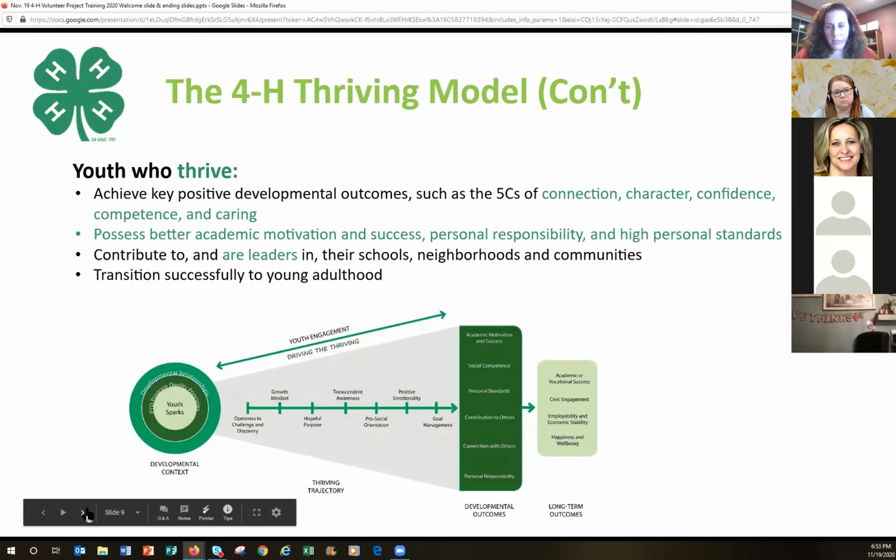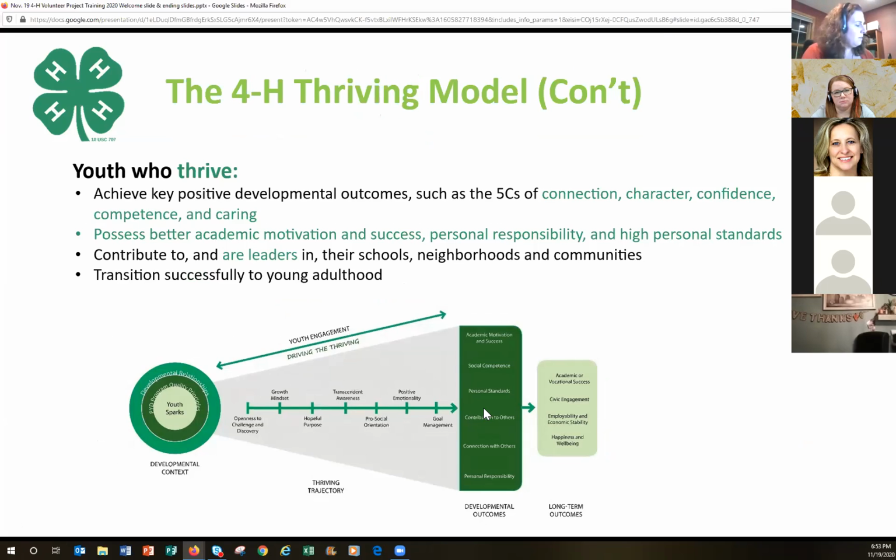So I'm not going to completely go through this intense model. Those of us who are researchers love those models, but I did provide a couple of handouts on the website tonight. And one of them shows the model in a bright orange color here. You probably can't see that very well, called Youth Program Quality Principles. And we really pulled together the great pieces of the work that you're doing as 4-H volunteers and 4-H professionals, extension professionals, and put it all together to really say, what does it take for a youth to succeed in life? And here are some of the great things that 4-H is doing in order to make that happen.